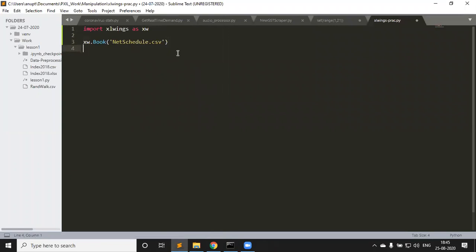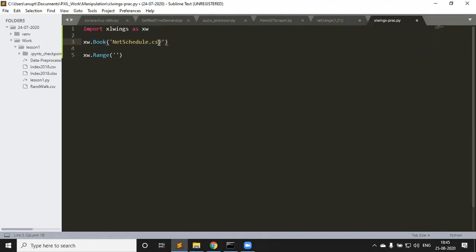What you could do now is say xw.range, right? Just like we have Excel ranges, we have columns on this side and rows on this side.